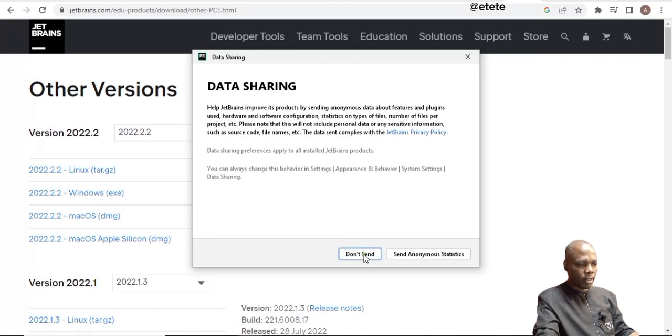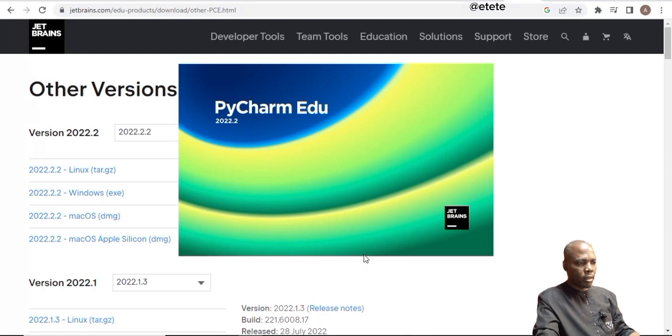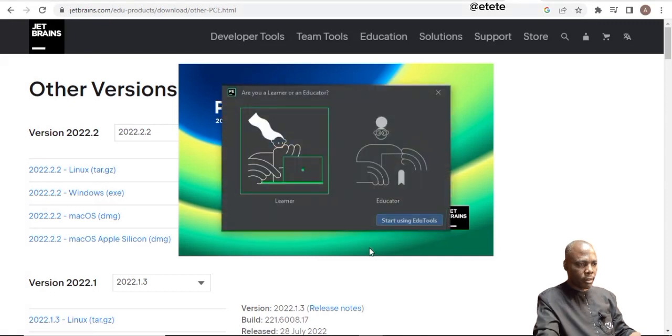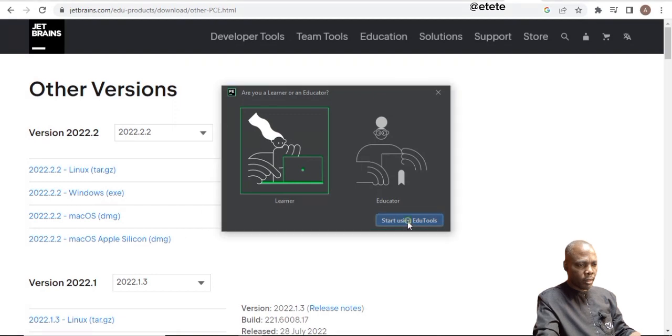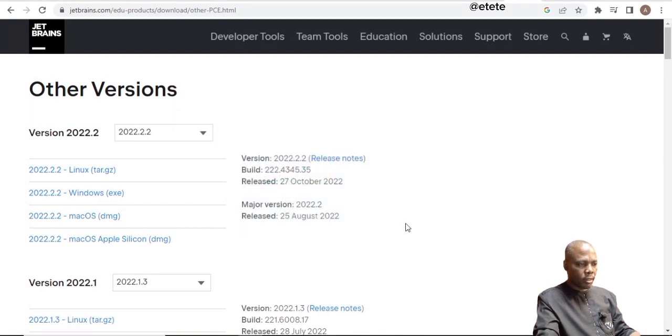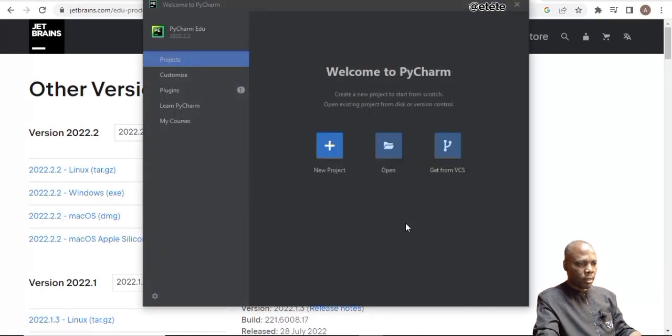I don't want to send. So this is PyCharm Edu. I'm going to use it for training. All right, so PyCharm has been installed.